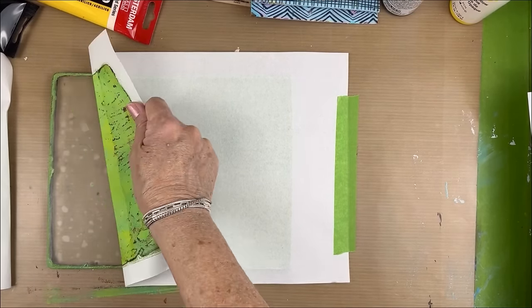pull this out a little bit. I want to take a little bit more off. Now, this layer, we are not going to wait for it to dry. We are going to pick up immediately. I'm using my rice paper.